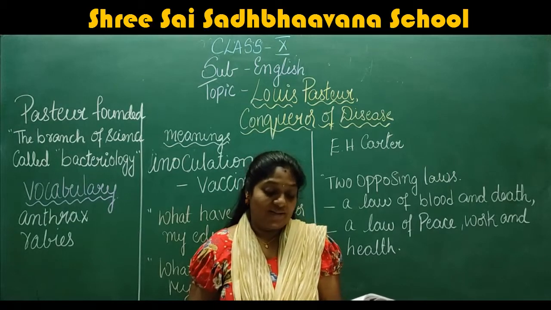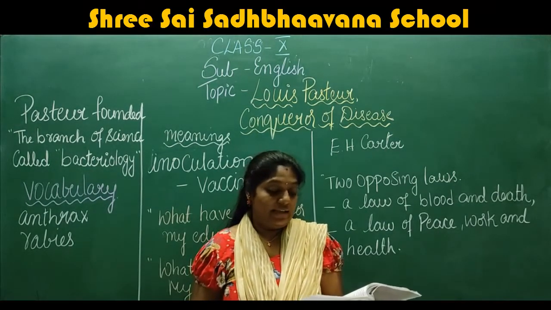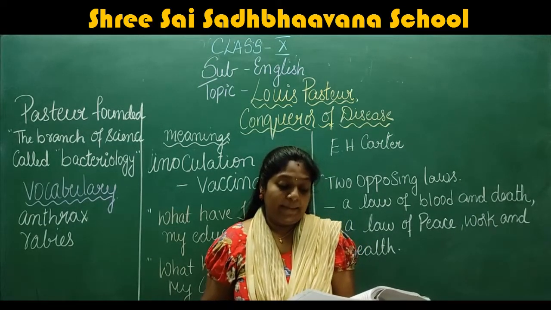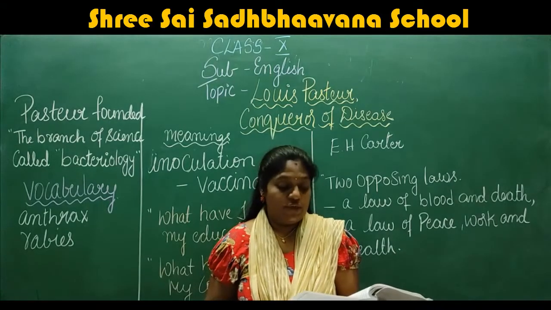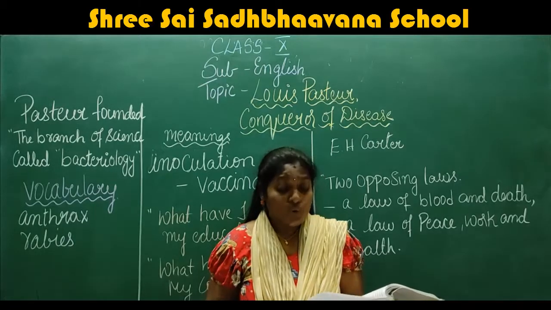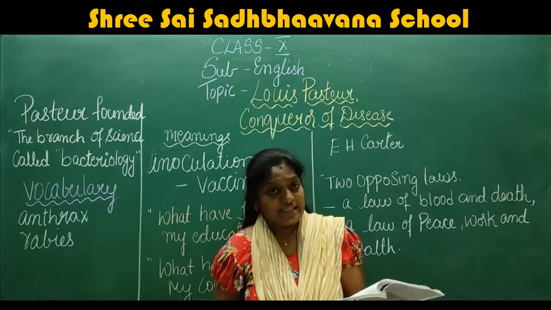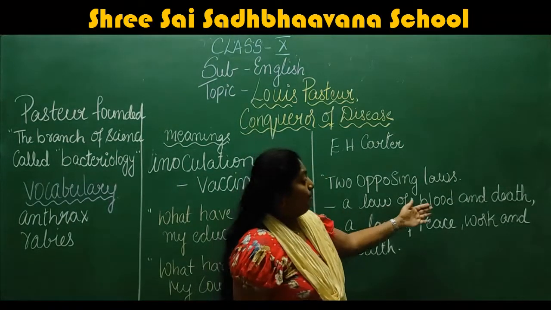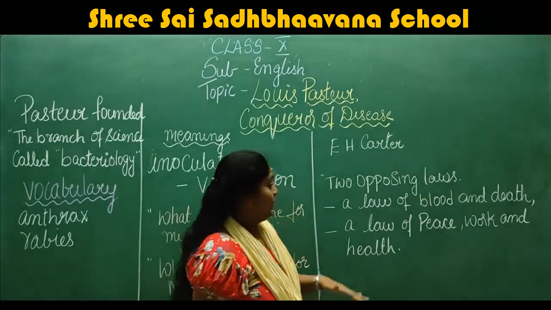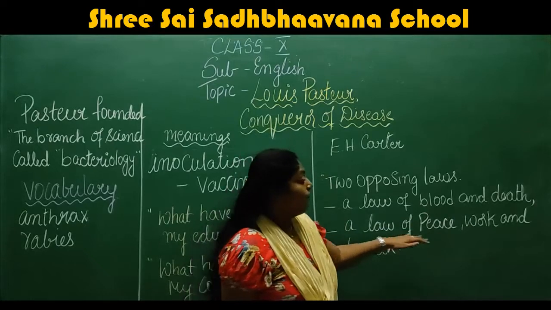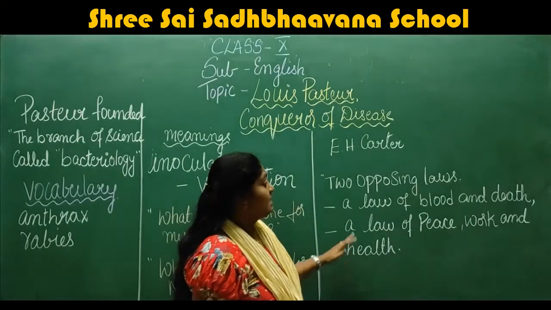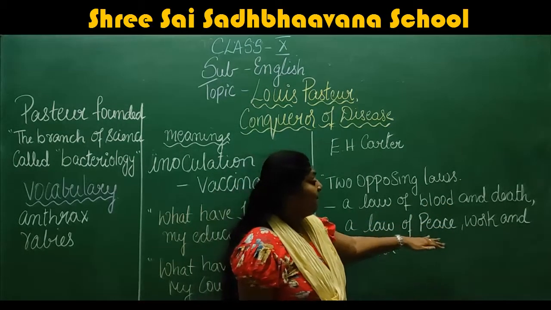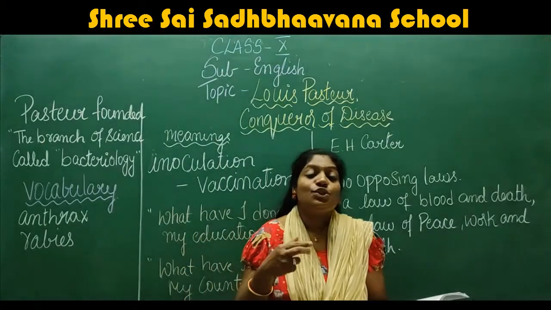Pasteur's memory is still honored in the Institut Pasteur in Paris, which means his name is still remembered there, where bacteriology is studied by men of all nations. At the opening of the Institute in 1888, Pasteur said, two opposing laws seem to be now in contest: a law of blood and death, and a law of peace, work and health. These are two opposing laws.